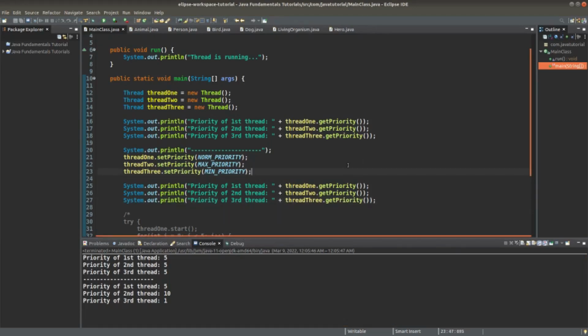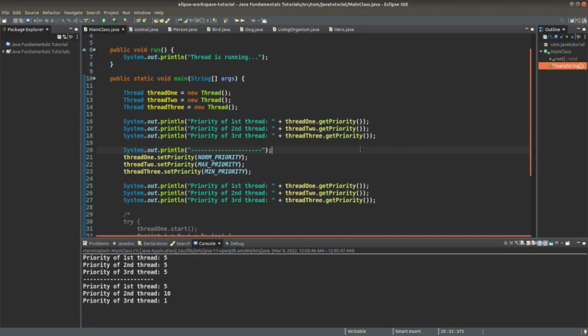And the priorities will allow the threads with the most priority to be able to take priority of that specific resource over the other threads. Although it doesn't guarantee that it's going to always get that resource. It's kind of a probability game, but it's more than likely that the threads with the higher priority are going to be able to grab the resource more than the lower priority threads.